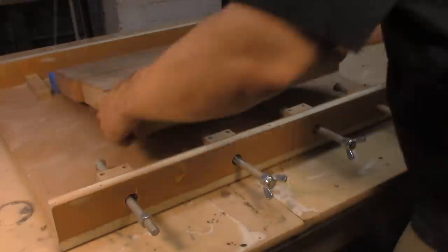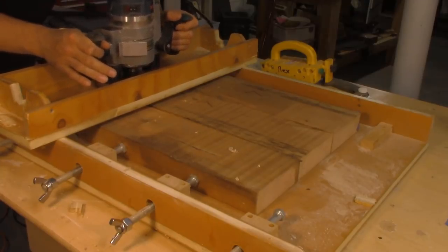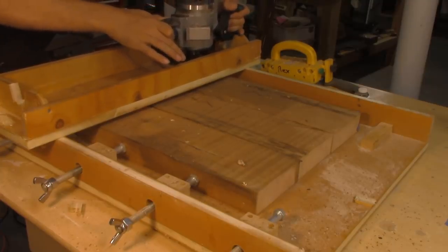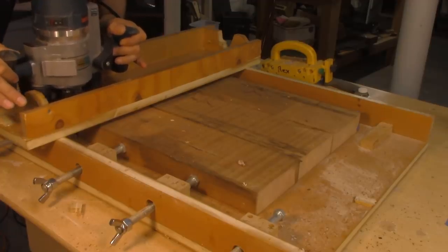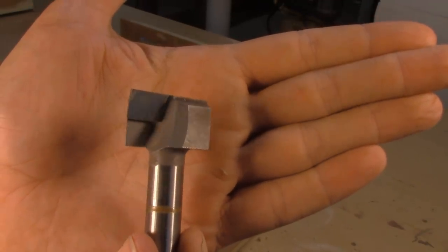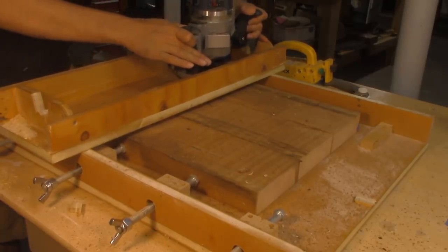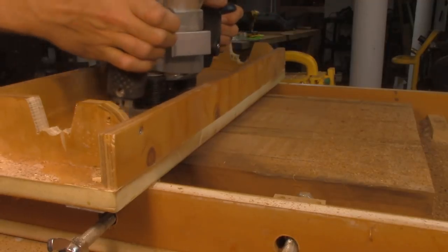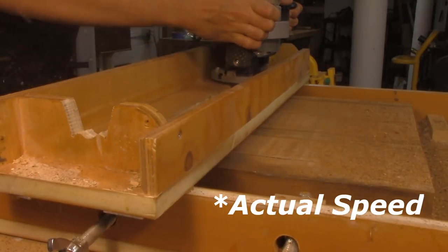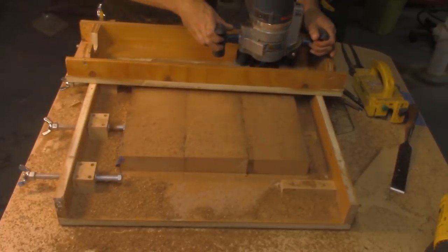Once the body blank comes out of the clamps, then it needs to be planed down to an inch and three quarters. Most guitar blanks won't fit through most commercial planers. My planer's too narrow, so when I'm doing work like this, I prefer to use a planing jig. It's actually a pretty simple setup - it's a platform, a sled, and then you use your router to do the actual planing. The whole thing's a lot easier because I have this one inch wide carbide bit that's specifically made for planing or cleaning out the bottoms of dados. It might seem like a giant pain, but in a lot of ways it's actually better than using a planer. There's no snipe to worry about, and since I'm using a carbide bit and relatively soft wood here, I can take a really heavy bite with the router - an eighth of an inch or even more. So usually I only have to do two passes: plane one side, flip it over, plane the other side, and I'm done.